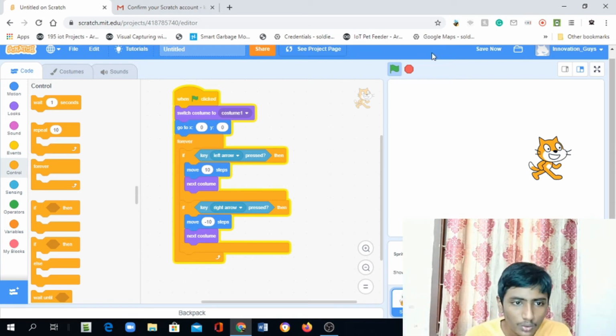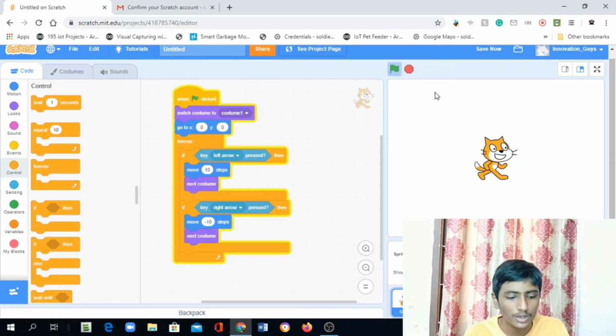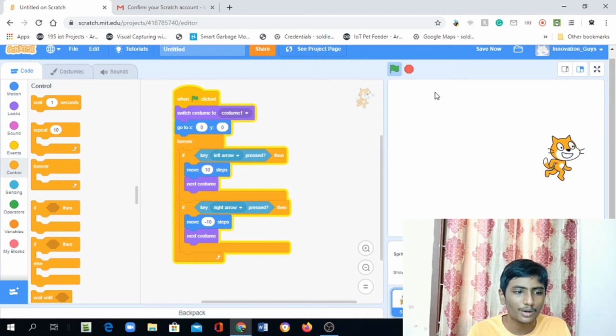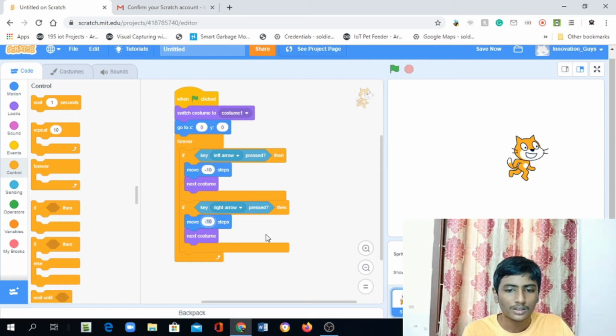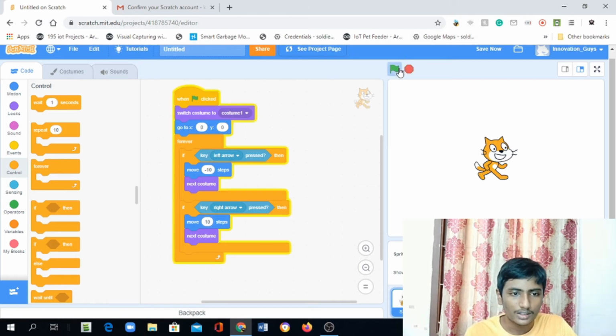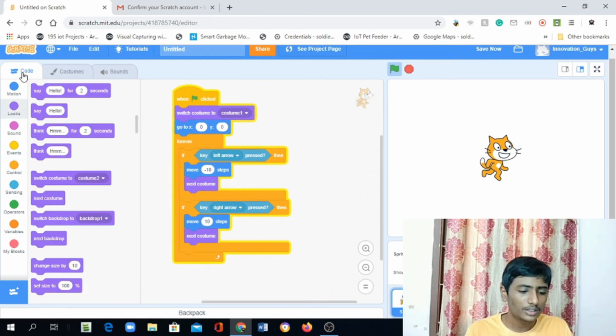Now if you face those kinds of errors, you can change the thing over here. You can change this to minus and this to plus. So you need not change the arrow keys over here. You can just click play. Now, yeah, it's working perfectly. We saw that the sprite started to move. It's really good. Now what can we do next?